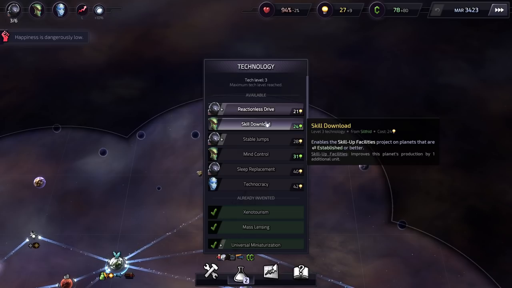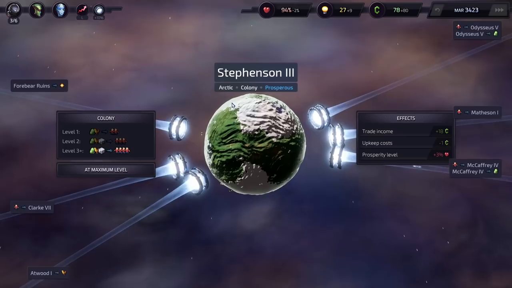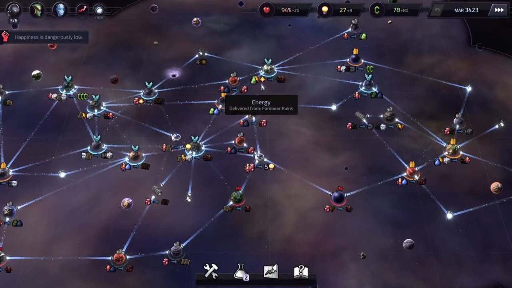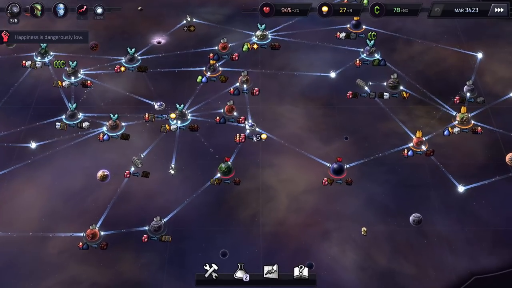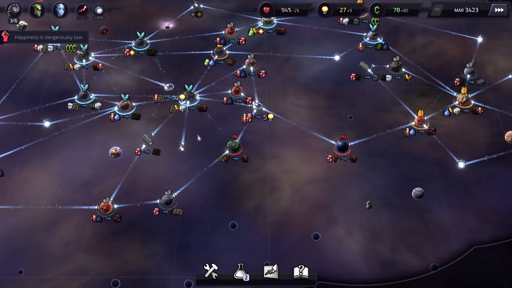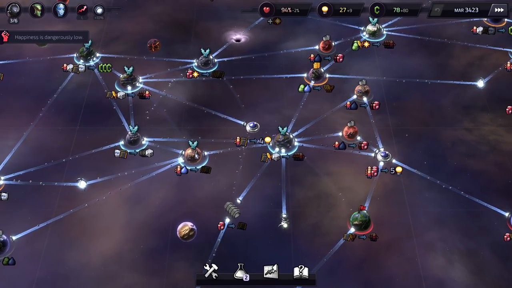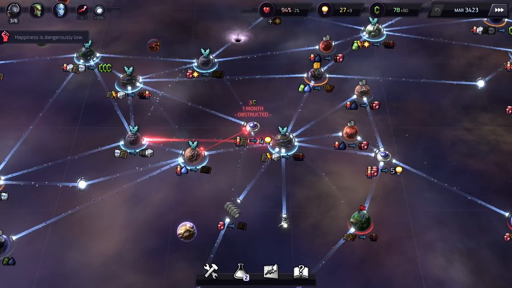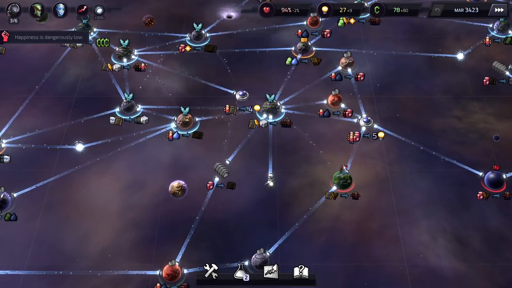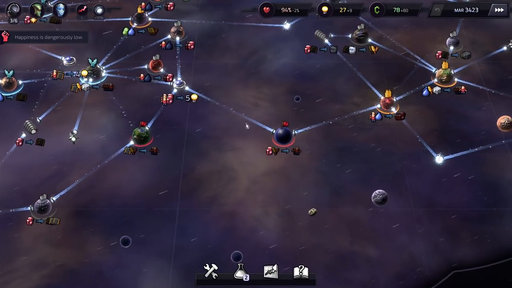Reactionless drive skill download. Can we skill up? Yeah, we can skill up. We could skill up this to link to the primordial. It's an option. I think it solves fewer problems than increased range would. We should also skill up this to get that. That is something that we could do. It also could, but I still think we should wait for the range.